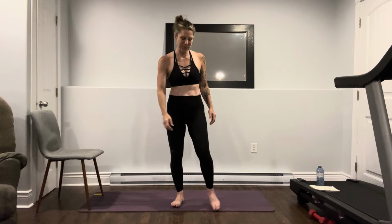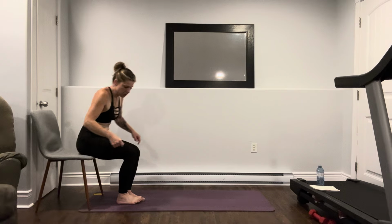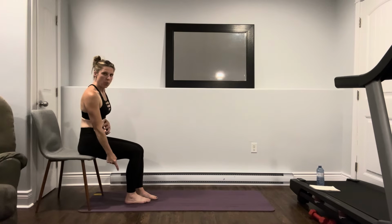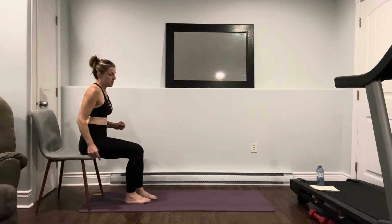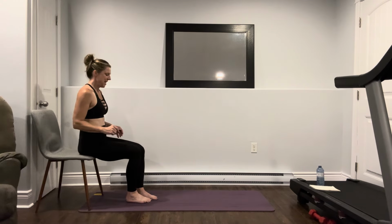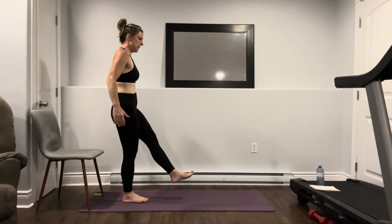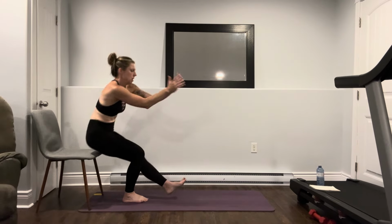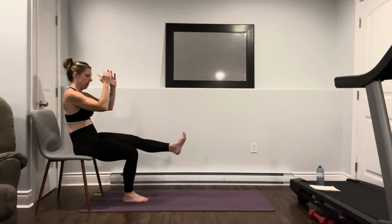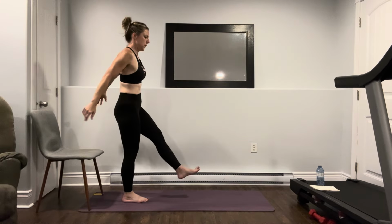Let's go. So the first one we're gonna do is that one-legged squat. We've got 10 each side. Sit on the edge of your chair. All the weight goes into your heel. Find your sweet spot where you're gonna keep your balance. All right, and push straight up. So come on up, that's one. Come down. Two. Three. You got this. Four.